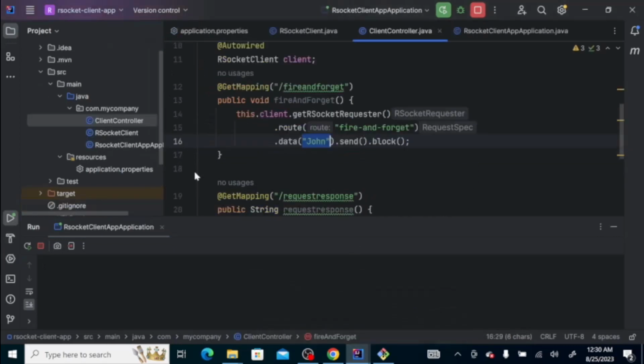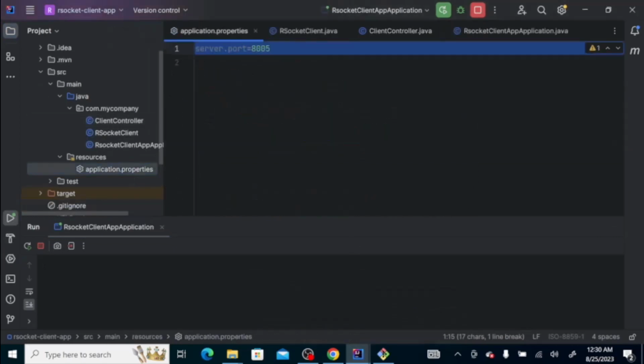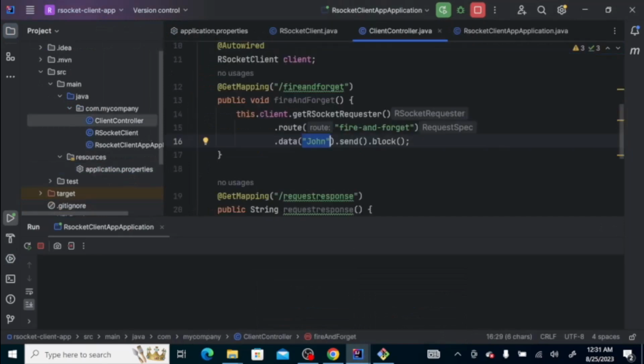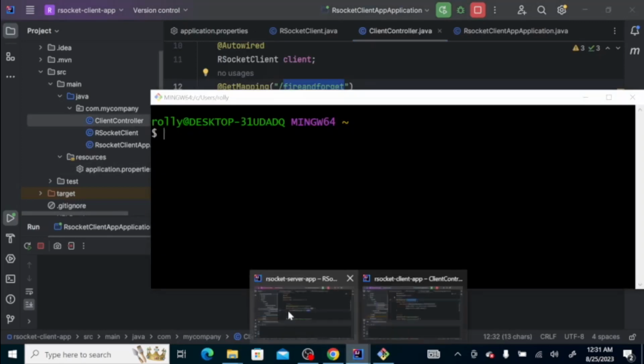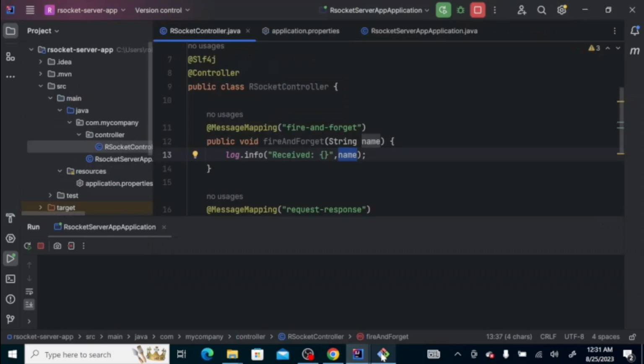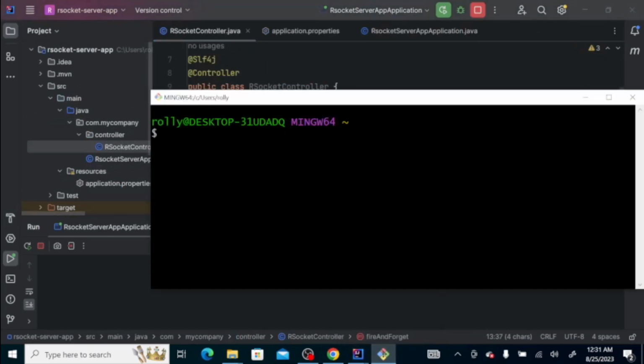So since the client app is on 8005 and then the endpoint is fire and forget, we can use curl. Let's open the server app console, and then we'll say curl http localhost 8005 and then fire and forget.